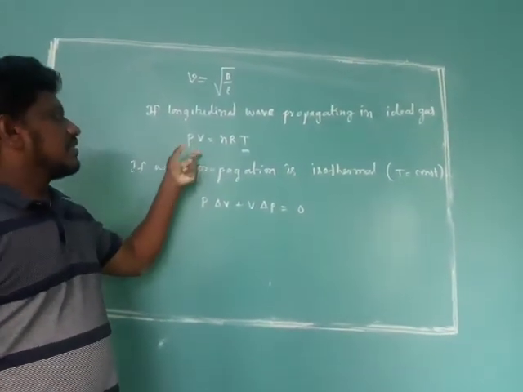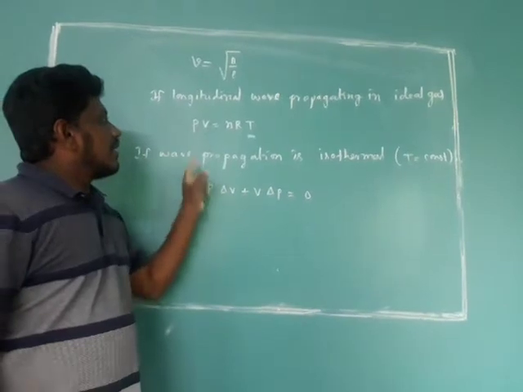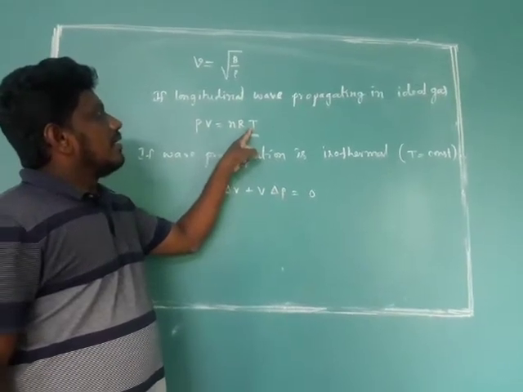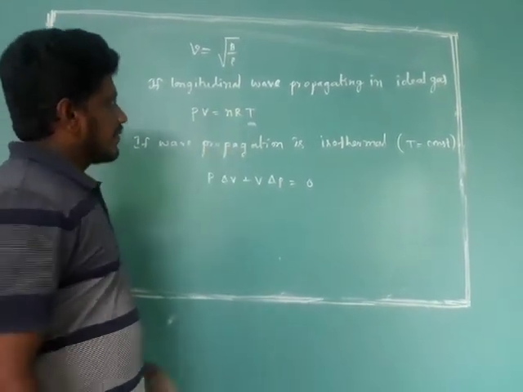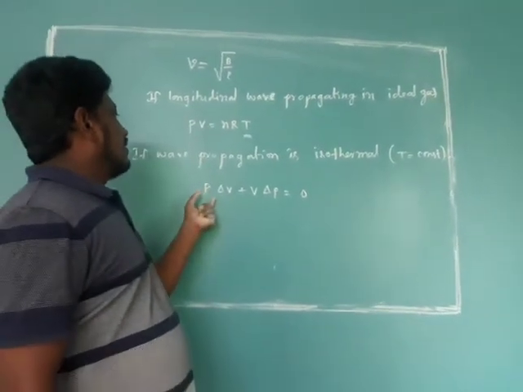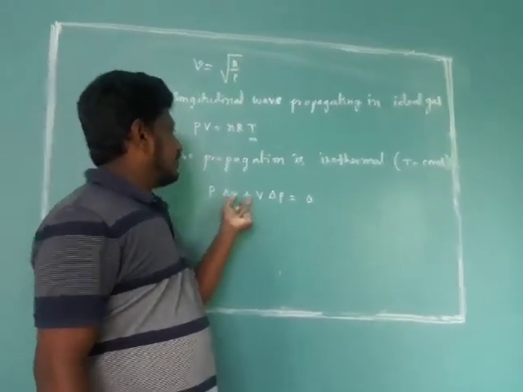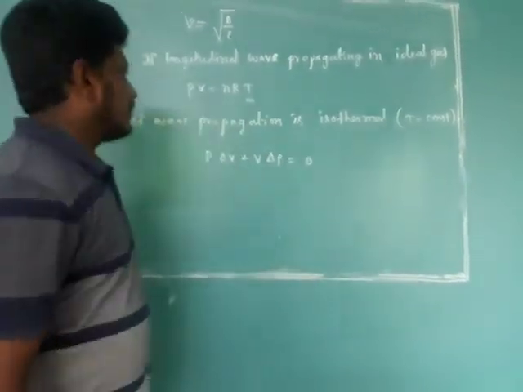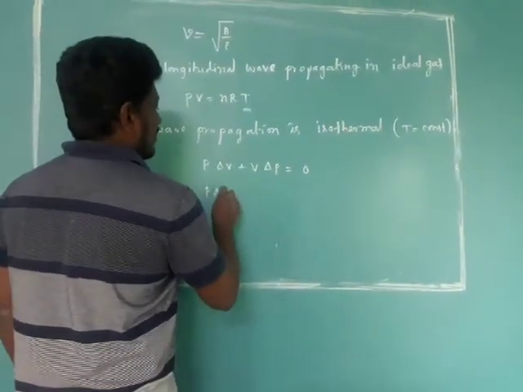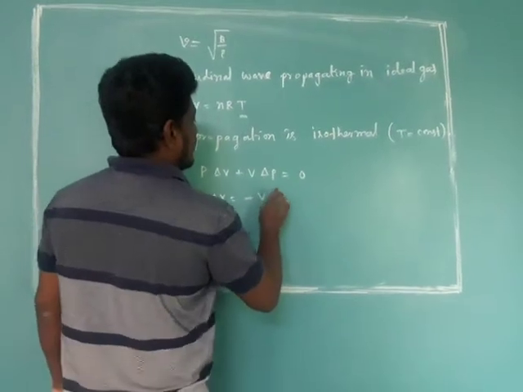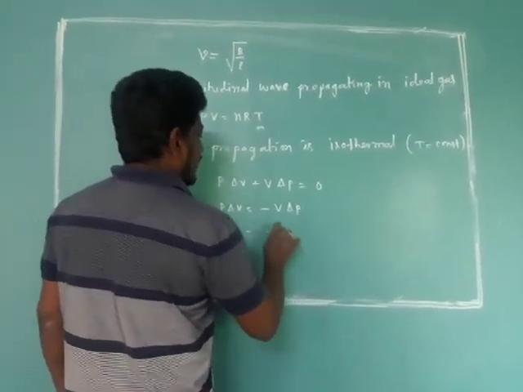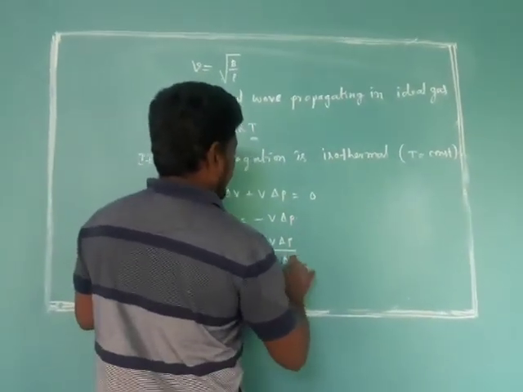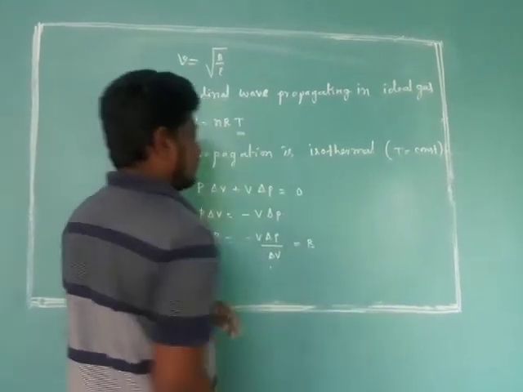You can differentiate this with respect to time, you can use UV method. Pressure and volume both are varying and remaining three are constants. Okay, so these two things are variables. P into differentiation of V plus V into differentiation of P is equal to 0. This divided by dt will go to other side, it becomes 0. Okay, now P delta V is equal to, you send this to other side, minus V delta P. So P is equal to minus V delta P divided by delta V. This is bulk modulus.